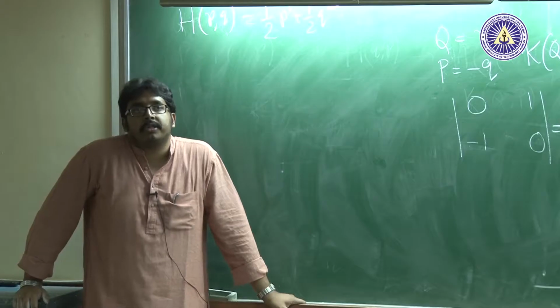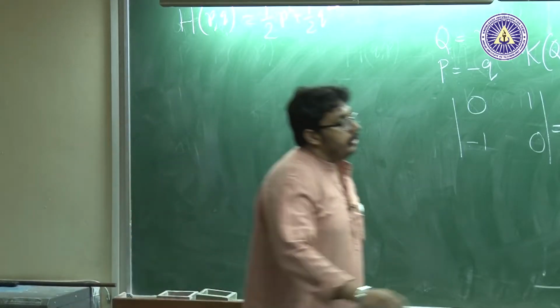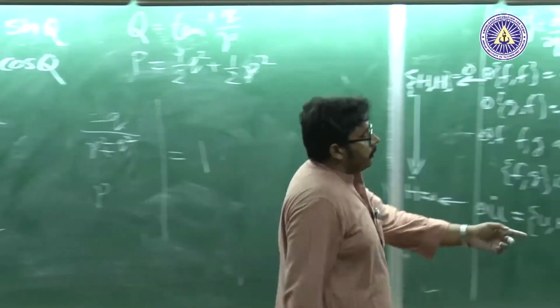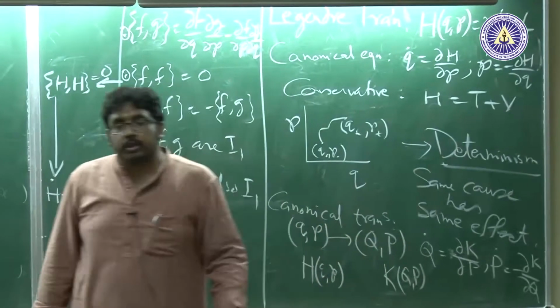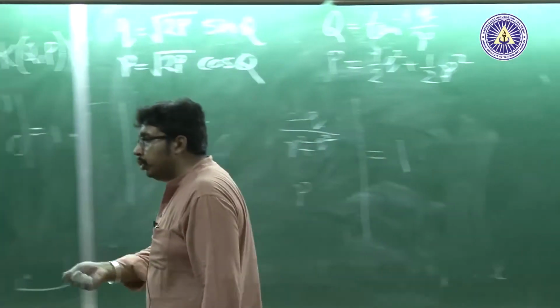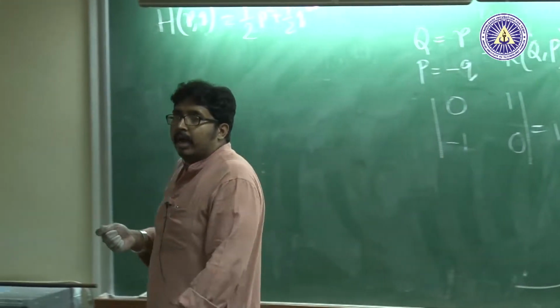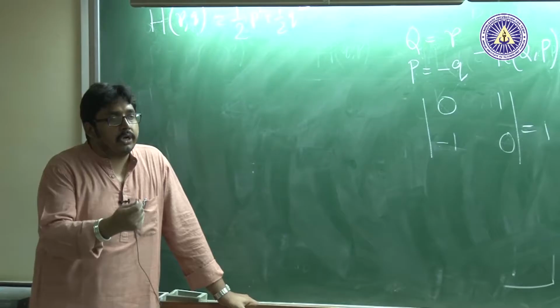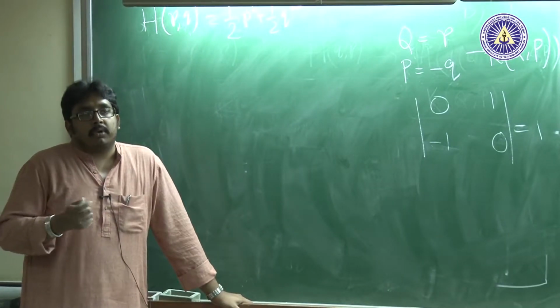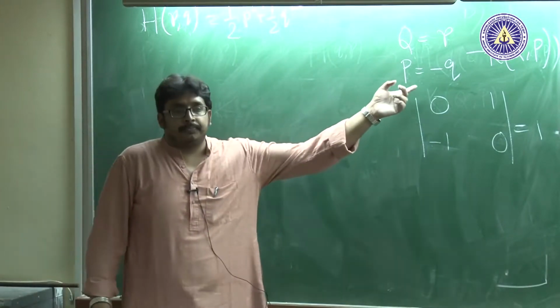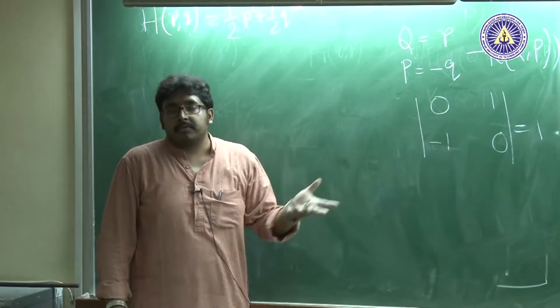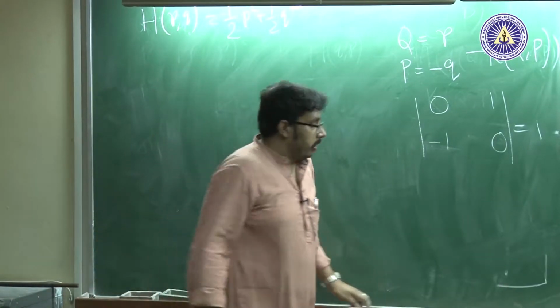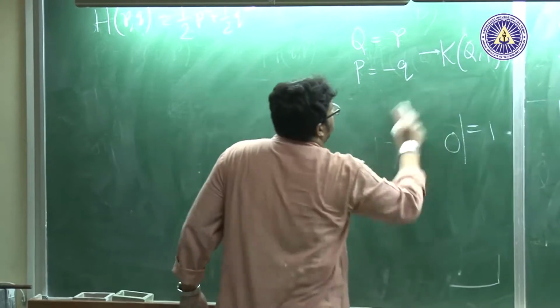So this is something you should keep in mind. Sometimes I may use a phrase like this: we are writing the canonical equations of motion in canonically conjugate coordinates. I don't want to say I am going to write down the canonical equation in terms of generalized coordinate and generalized momentum, because the nomenclature is messed up now. Is this understood? It's just a remark. So let's come back to our problem.